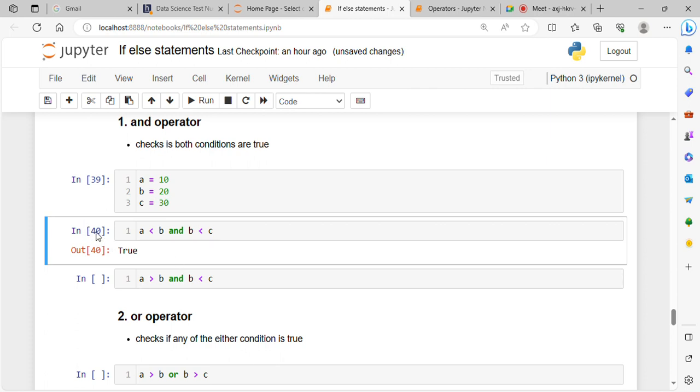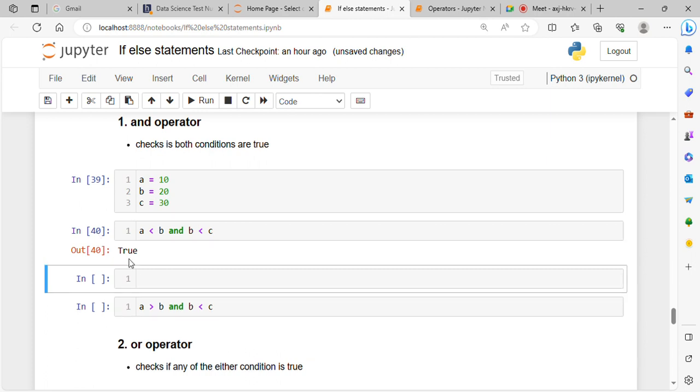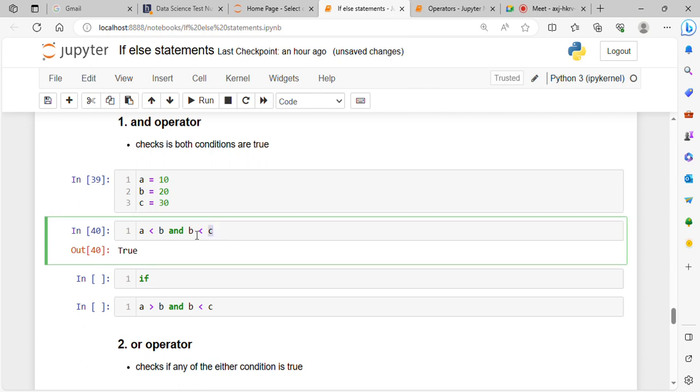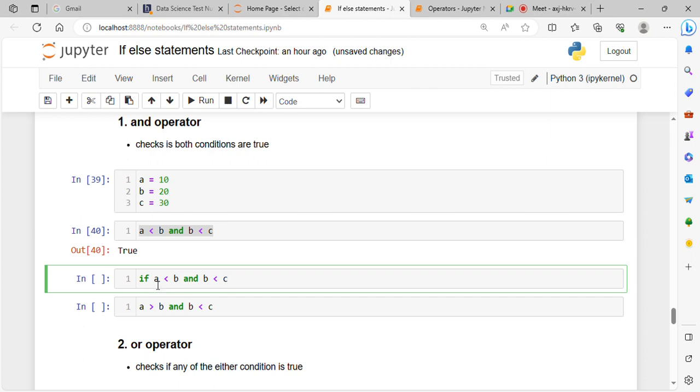How to use it in if else statement? If, just use this, just remember to add brackets.